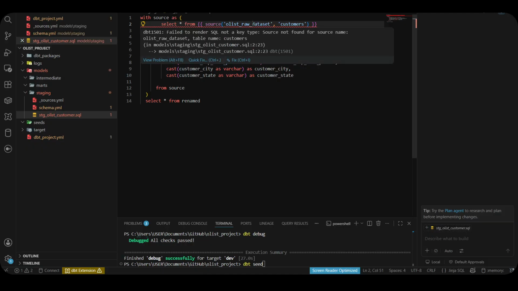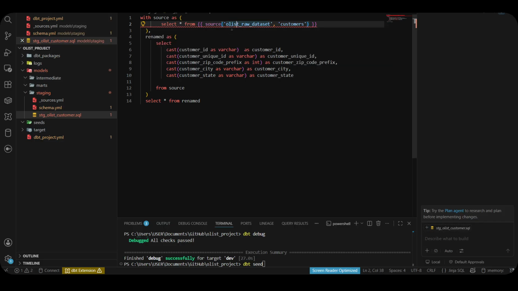Okay, good. So now let's check our error. Source not found, source name Olist raw dataset, and then table name customers. So let's go and check. We are certain that our source name is Olist raw dataset. So let's check our table name that we have inside here.